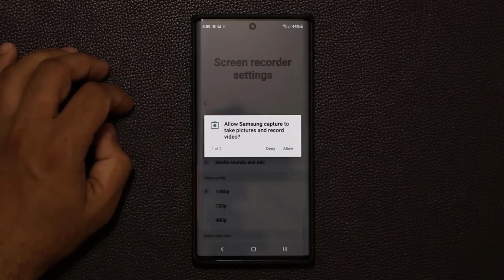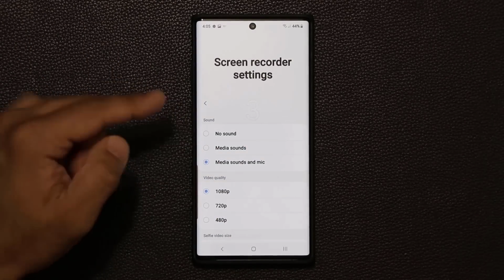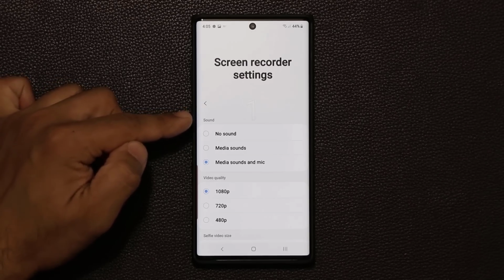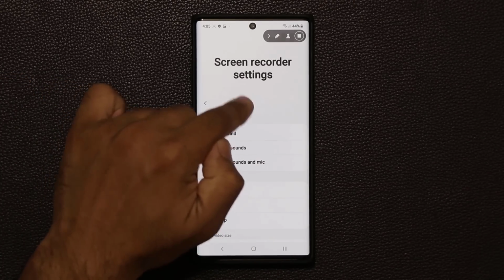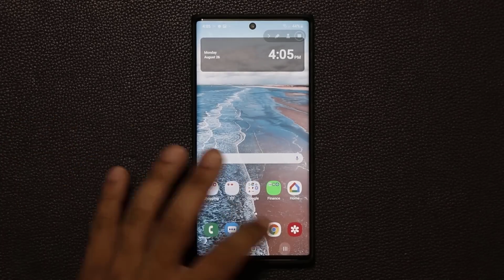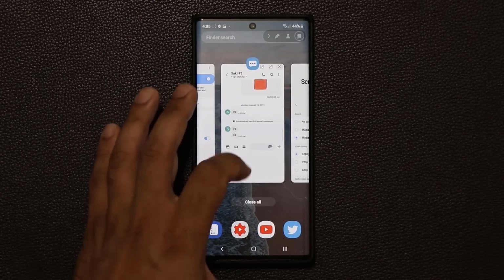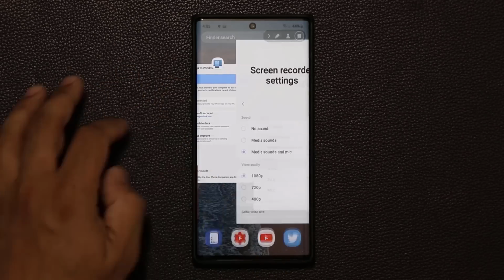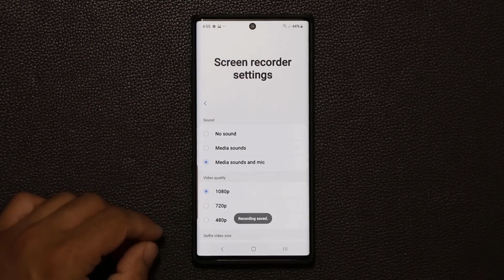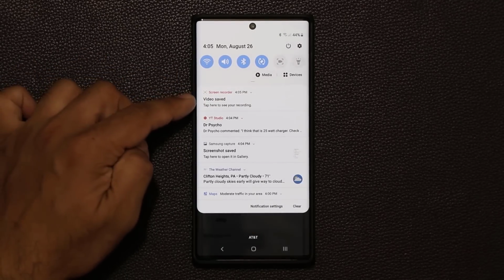When you click on it, you give it the permissions, and it starts to record the screen. 3, 2, 1. So the screen is being recorded, and this control panel is not being recorded. So I can go back home, I can go back into the settings, I can go over here, pull this up, put this out, go back here, and then I can stop it, and the recording has now been saved into my gallery as a video.